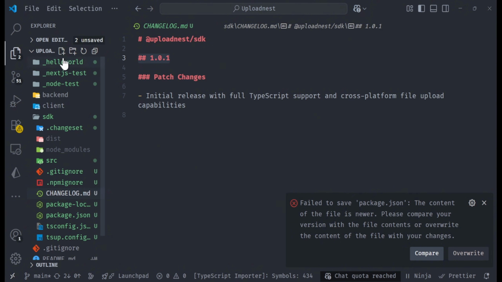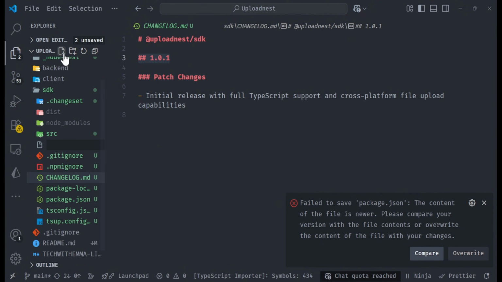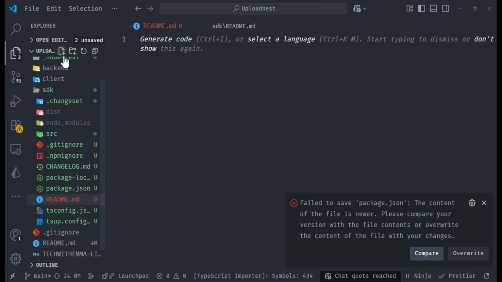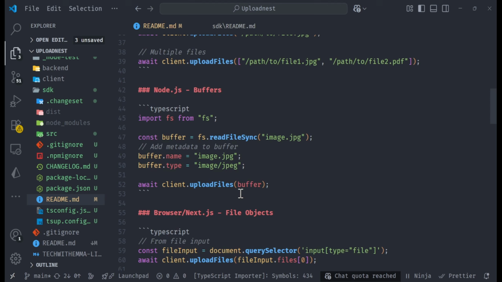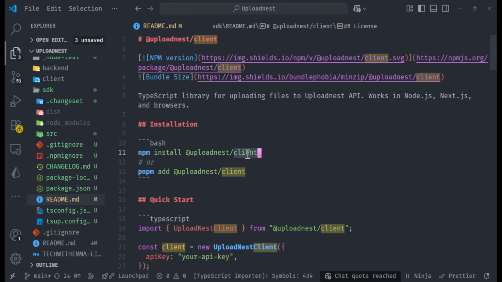So now that's it. Let's quickly add our readme.md file. I'm just going to paste that here. And I'm just going to change this to SDK.